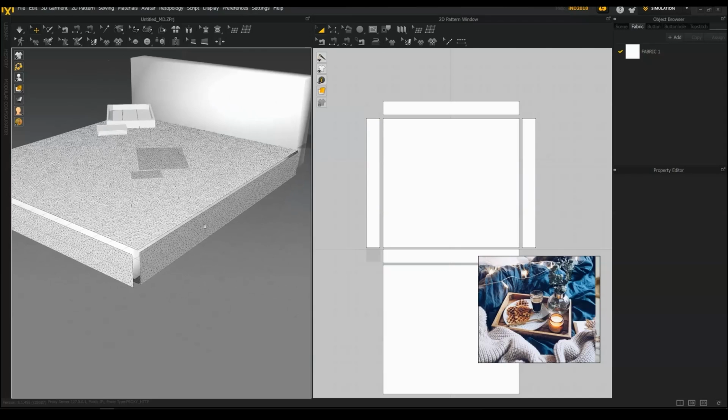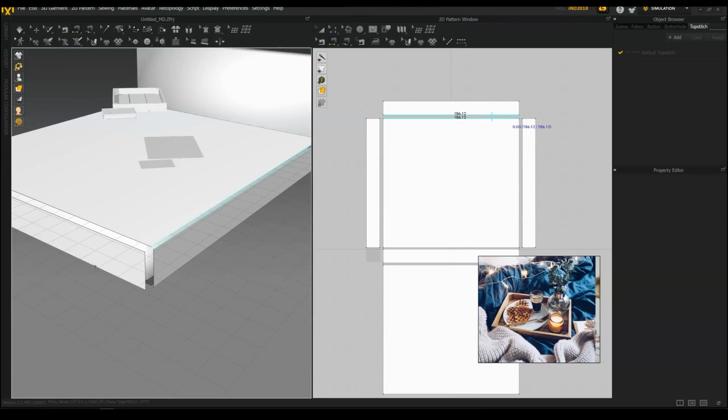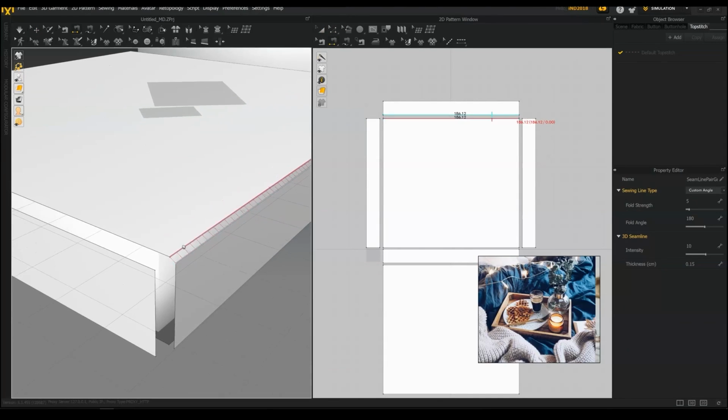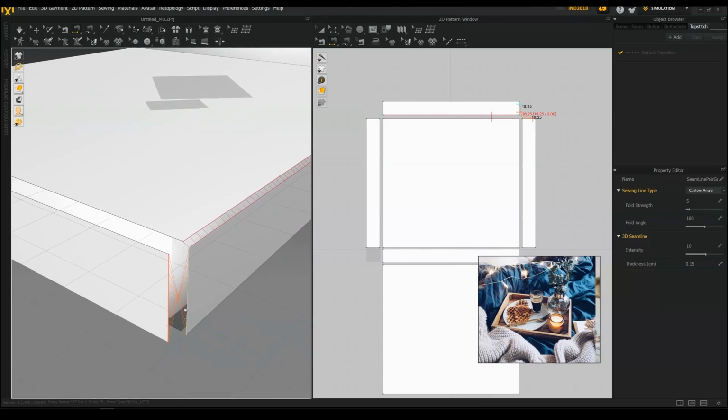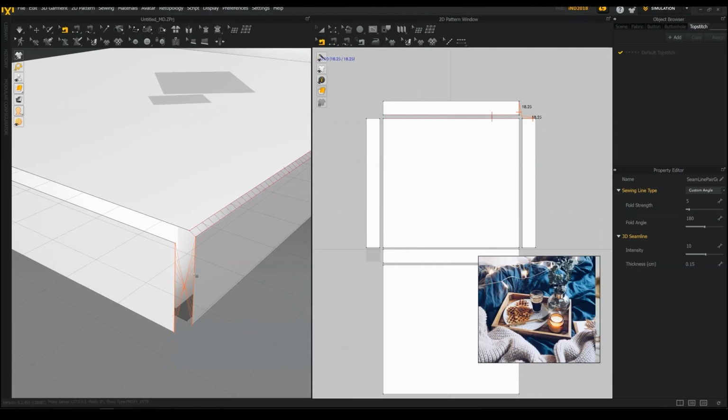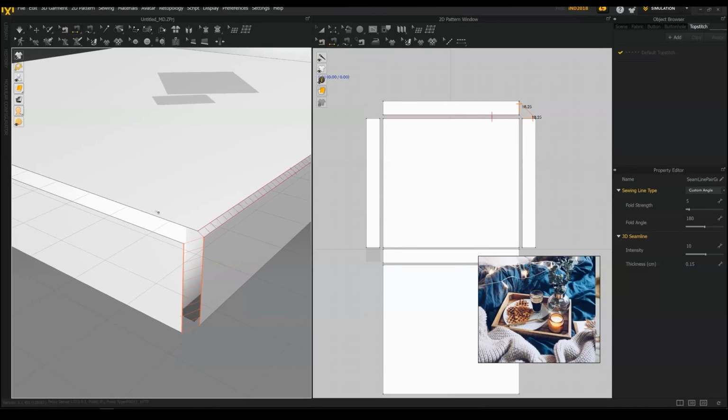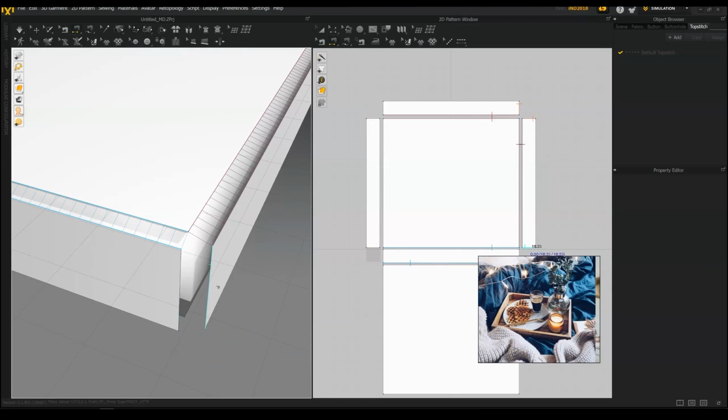We are going to use the sew tool, hotkey N, and click on two sides you want to sew. If you ever had a reverse sewing, simply use the editing sewing tool, hotkey B, to right-click the selected reverse sewing, or you can use hotkey Ctrl B. Then continue to sew to make sure everything is sealed.